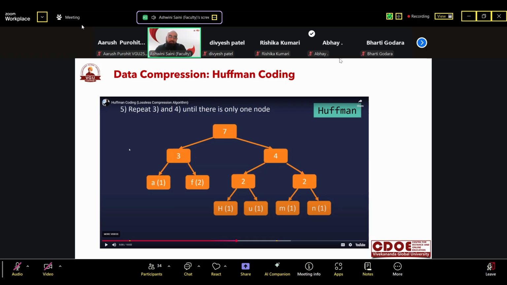Any doubt? I'm checking the messages one by one. The original concept is that we are combining this tree. The confusion will be in the tree that you are combining. If you have any doubt, then please let me know. I'm checking the messages one by one. Please raise your questions if you have any doubt.